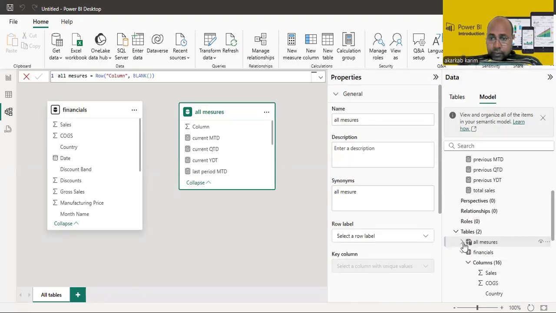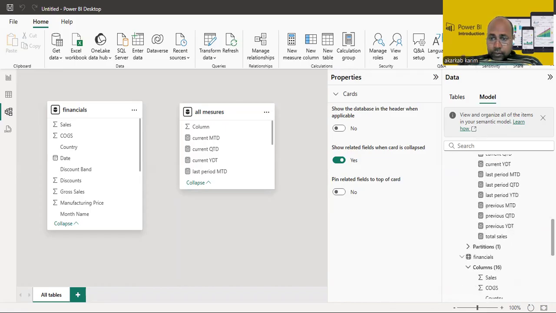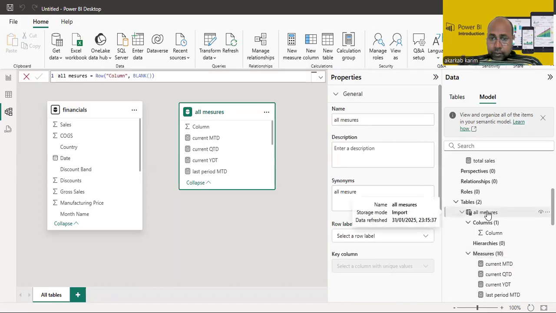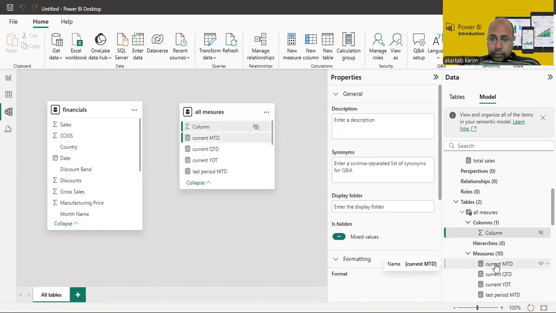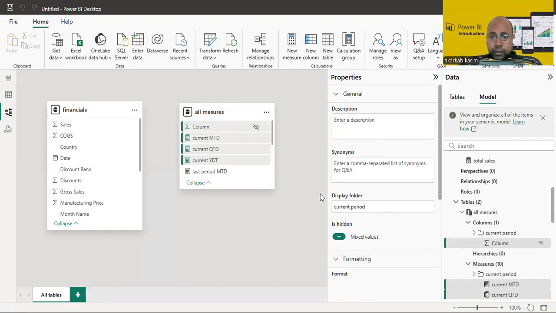This is for financial. Let's hide this, and I go to this current entity and put it in a separate folder called Current Period and click OK.